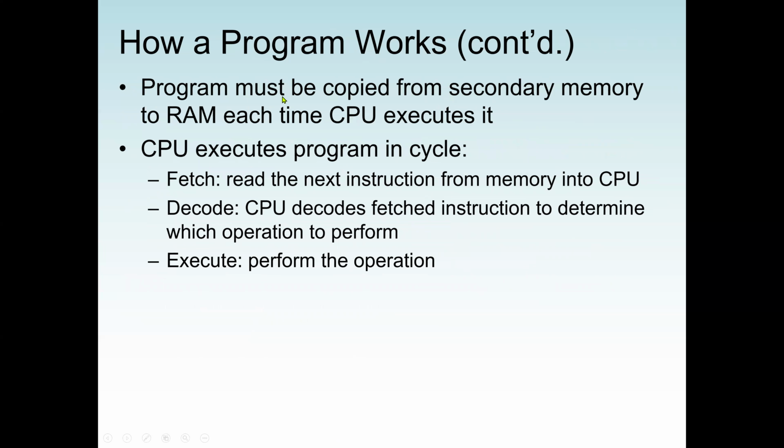So here we say a program must be copied from secondary memory to RAM. In the beginning, we said that RAM, the random access memory, is where a CPU can access data or a program to do its execution. But at the same time, we also have a special type of memory called the register. A register is a special memory inside the CPU. The data that is being executed, that very data will be in the register. Register memory is very small and very expensive.